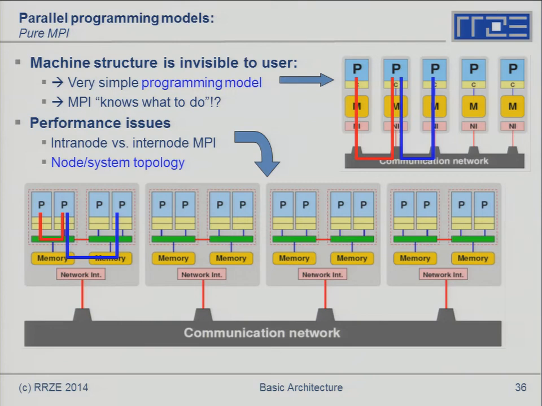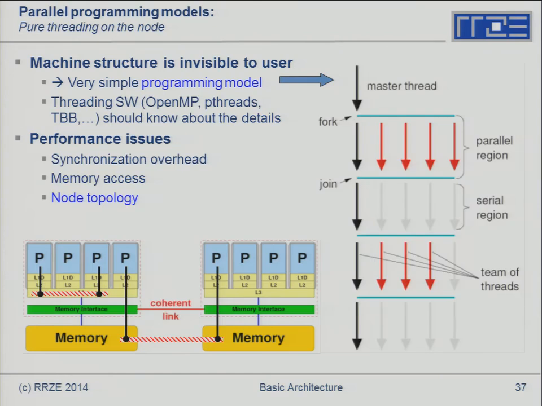They could be on different sockets in the same shared memory node, or they could be on different nodes altogether. And of course, all these communication paths have different properties in terms of latency and bandwidth. So topology impacts the performance of your communication paths. And it's not easily visible in the programming model itself. You have to think about that yourself. With OpenMP, we have a similar effect, and we come to that later, probably today.